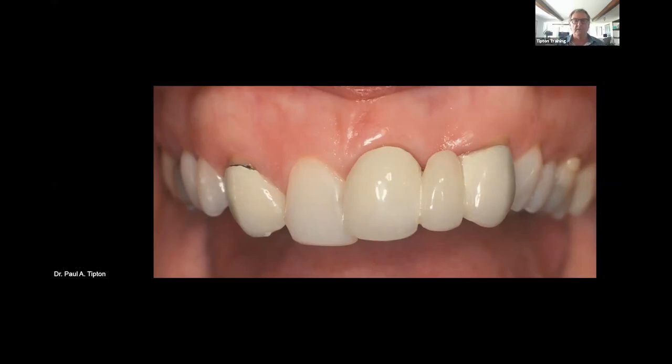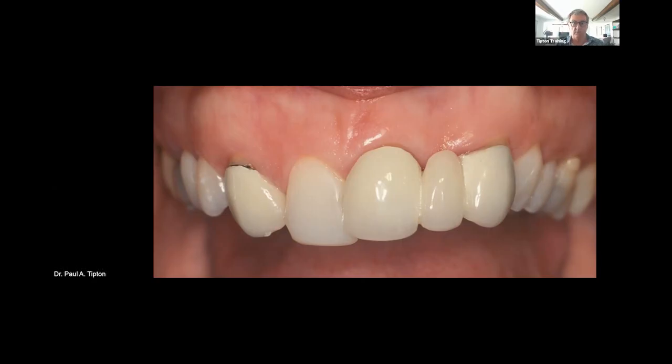So part of my treatment planning now is going to be, what shall I do about this? Automatically, I have 2 options. First option is to try to take that lateral incisor pontic away, move the central incisor back into the correct position, and then try to make both of those canines look like lateral incisors.